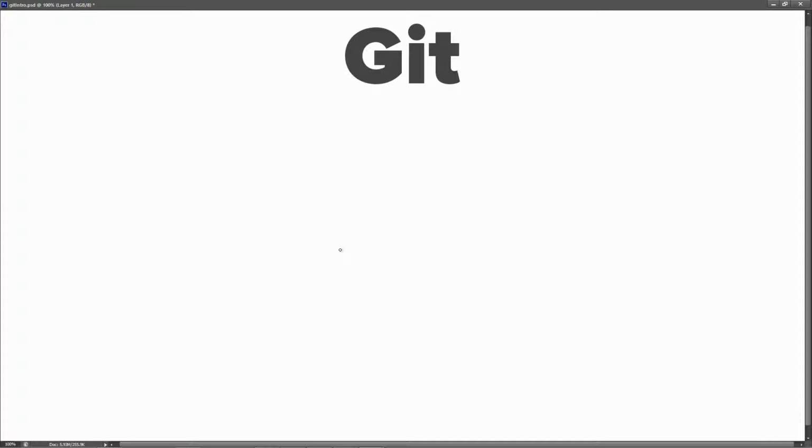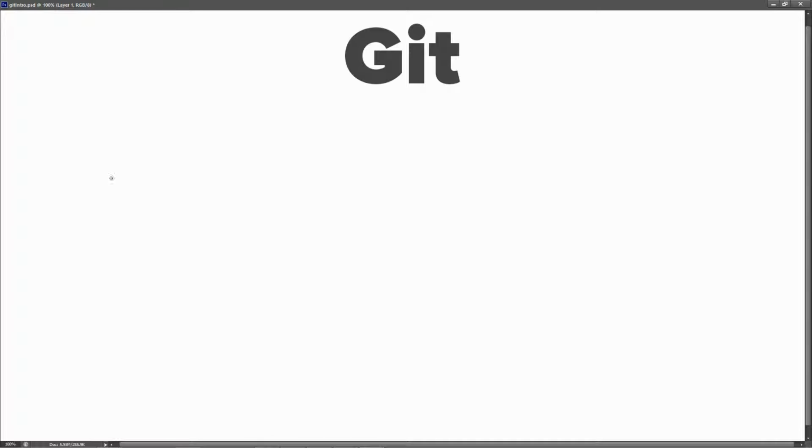Hey guys, welcome to a new easy video tutorial, and today I'm going to tell you guys about Git, what exactly it is, and how to use it. So Git is a distributed revision control software, or version control software as most people call it. Basically, it's a very complicated system, but once you get used to it, it's a very good way to handle multiple code bases or multiple people working on the same project easily.